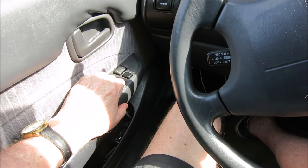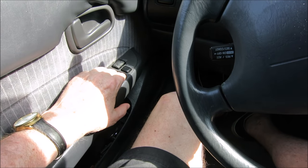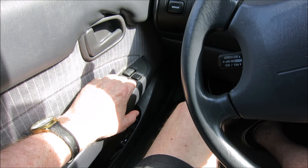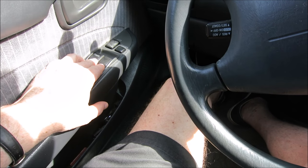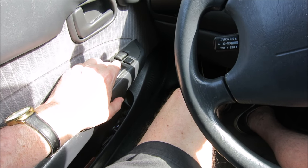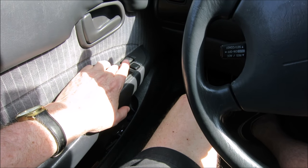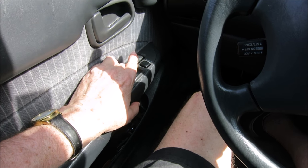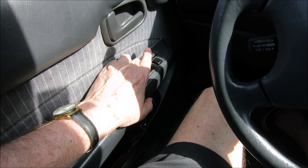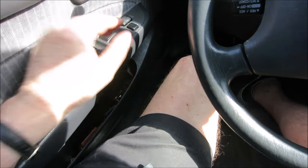If you disconnect your battery, I didn't think it would apply to this old car, but it looks like it may. So if you're not able to open three of your windows, what you want to do is reset. What you do is you push down for about 5 seconds for the windows to go down, then pull up for the windows to go up. So one Mississippi, two Mississippi, three Mississippi. Okay, 4 seconds.